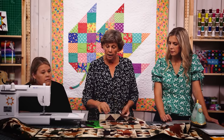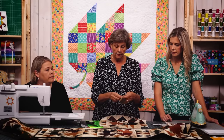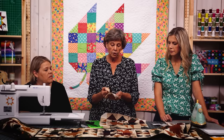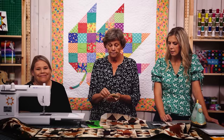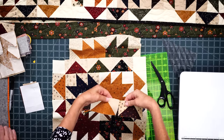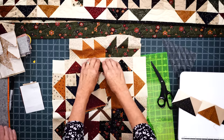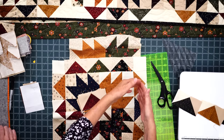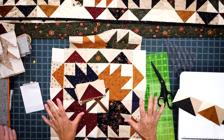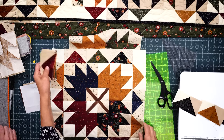And so on this quilt right here, I've kind of whizzed past the flying geese, but, you know, you keep those all in a pile. You're going to make a whole bunch of them. Yep. And then I sewed these together in threes, you know, 1, 2, 3, like this. And then put it on the outside of my star here, and then I had 3 here, 3 here, 3 here. And so they were all sewn together in threes, and then I just attached the corners to that last row when I put them on.